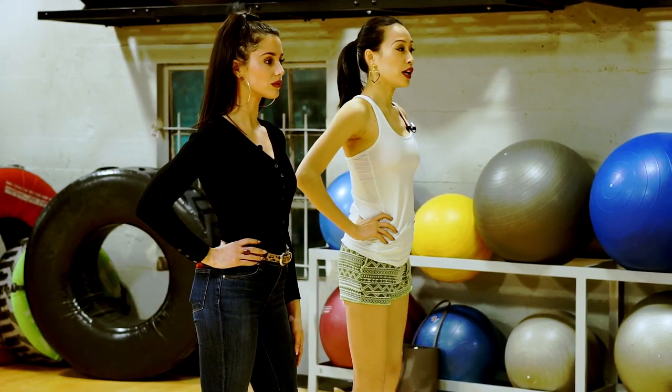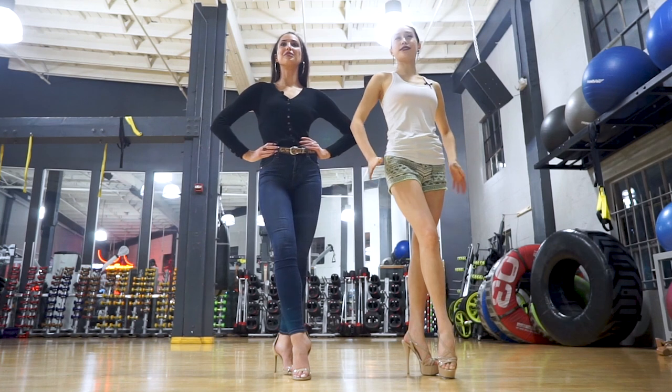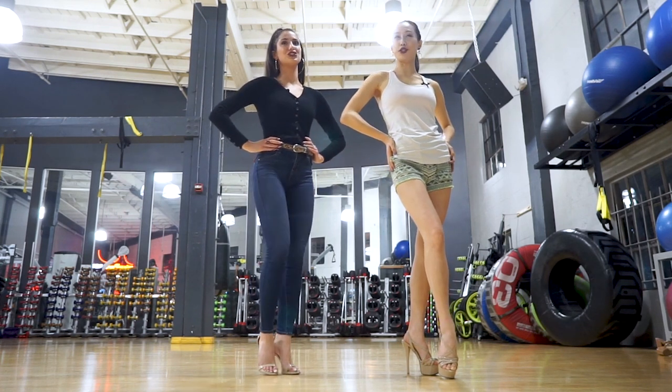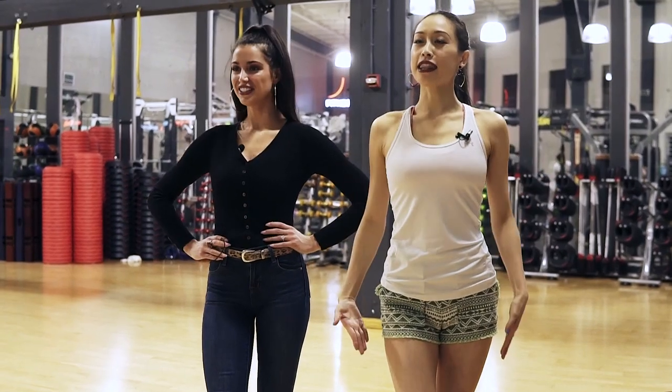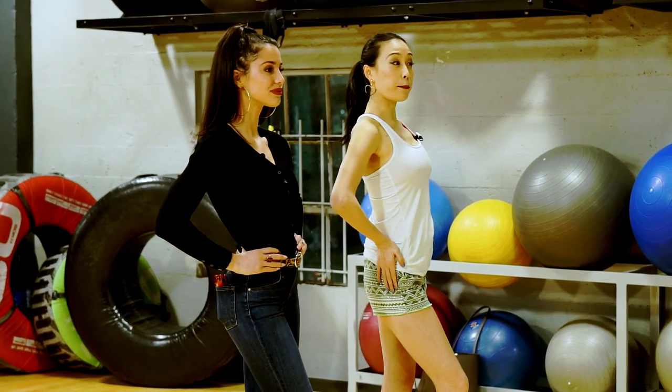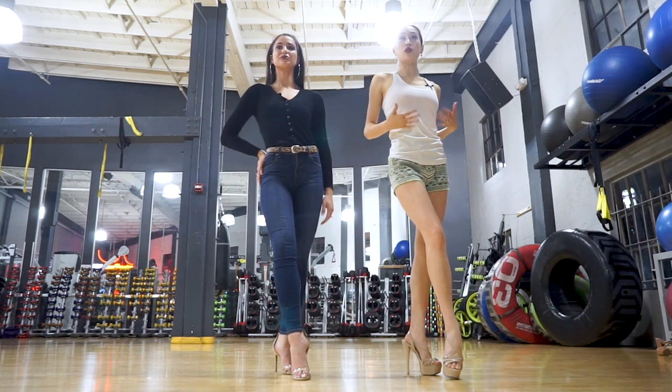Another pose you can do is what I'm going to call the Betty, because this is something that a person named Betty would do. We know a Betty who would do this. It's sort of like a pin-up, old Hollywood, right? It shows the S-curve of the natural woman's silhouette.